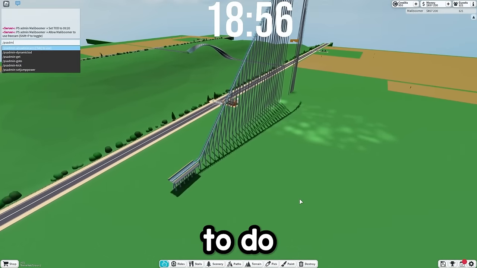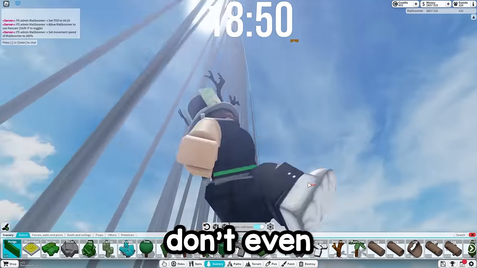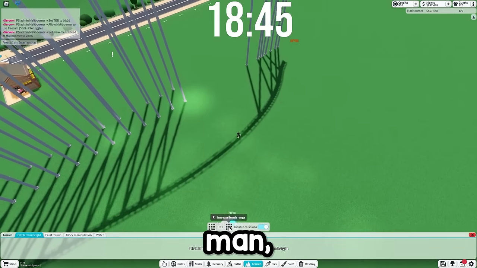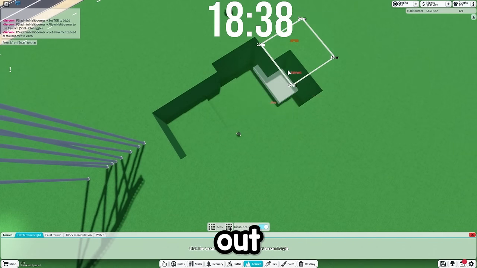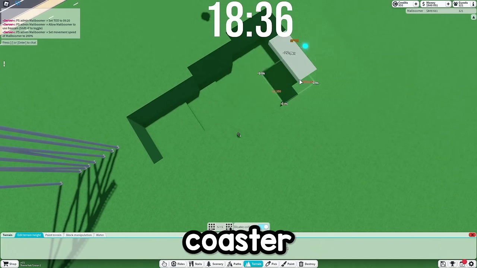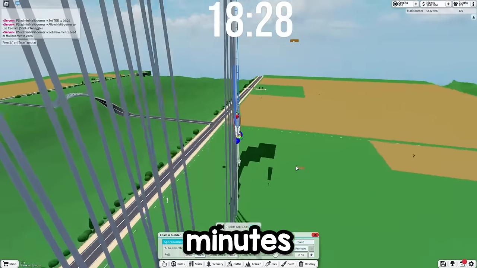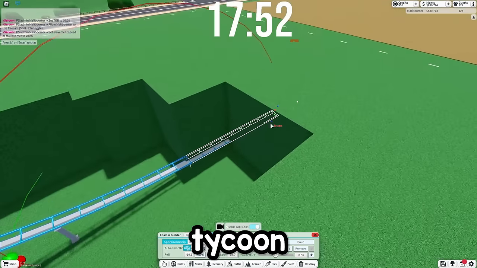So the next thing we want to do is get our lowest point on the coaster done. And I don't even know how many airtime hills we can get with this coaster, bro. Oh man, this coaster's huge. All right, so I'm just gonna carve this out here. I have no idea where this coaster is gonna be going, so we'll just do that. We've already wasted 2 minutes on the drop on this thing. Okay, so that is the lowest point on the Theme Park Tycoon map.